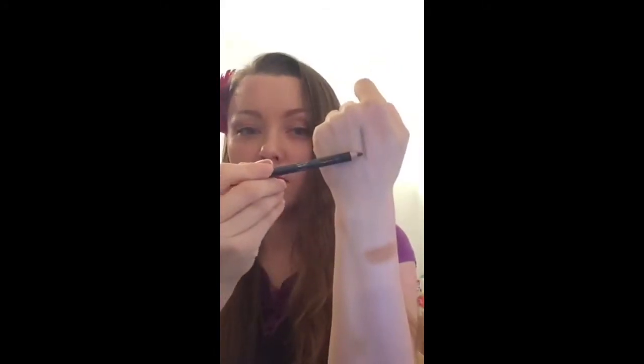Next is the Mastaev Silky Sketch Brow Pencil, which retails for $13. It's a grayish brown that can be used by anyone — blondes and brunettes alike. It's not very harsh even on blondes; applied with a light hand it works well even for light skin tones. I'm wearing it right now.